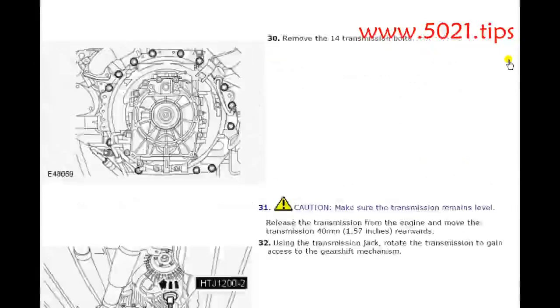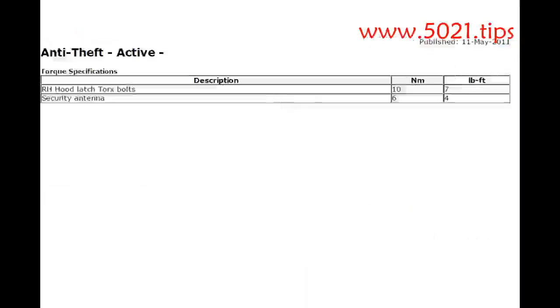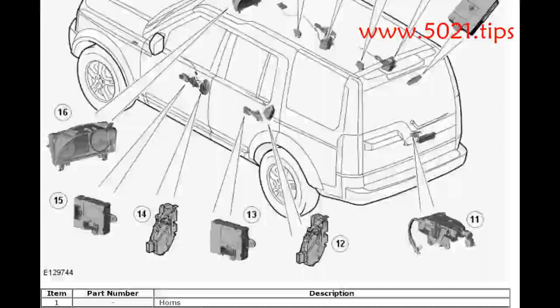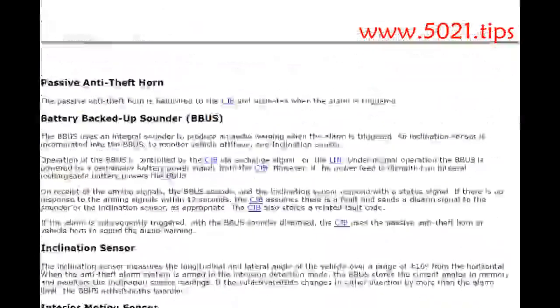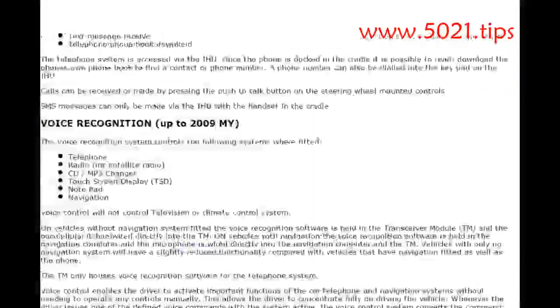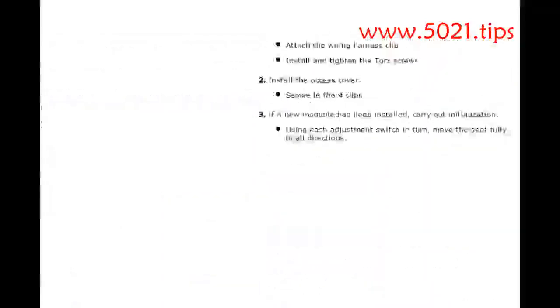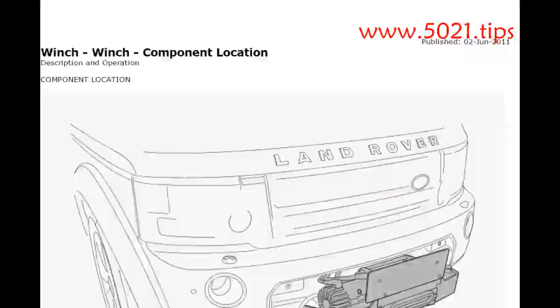You see the manual, right? It has all the content, including the anti-theft and security system. Everything is in here, so just download it and then see what we can do with it, right?